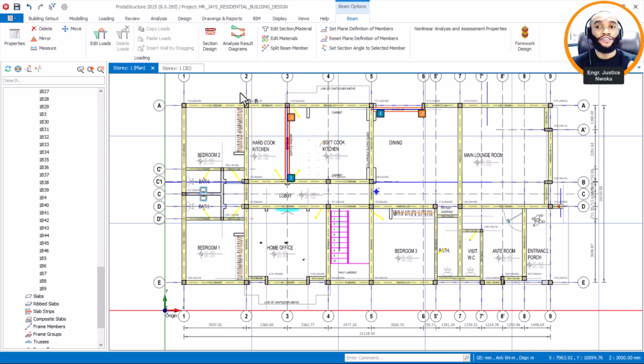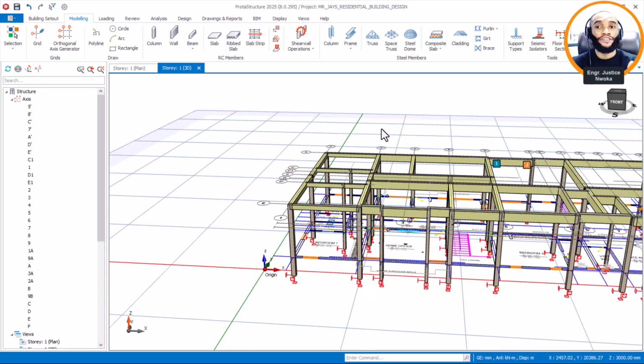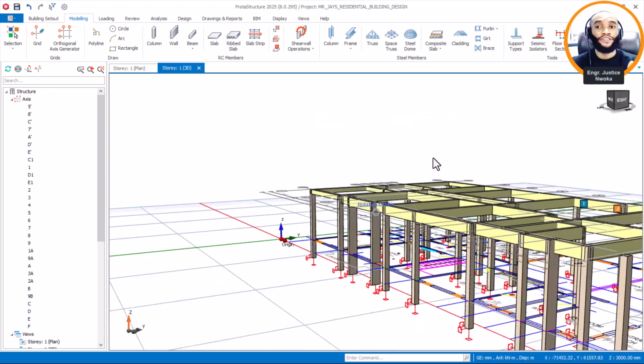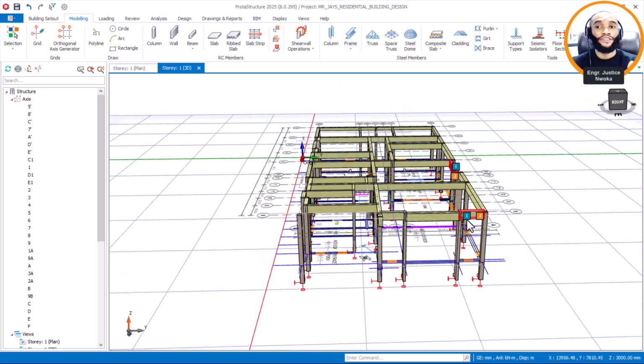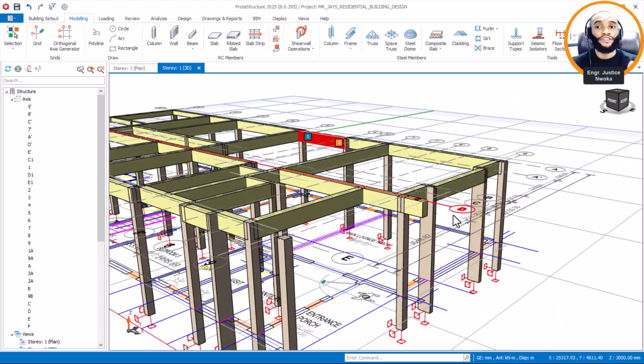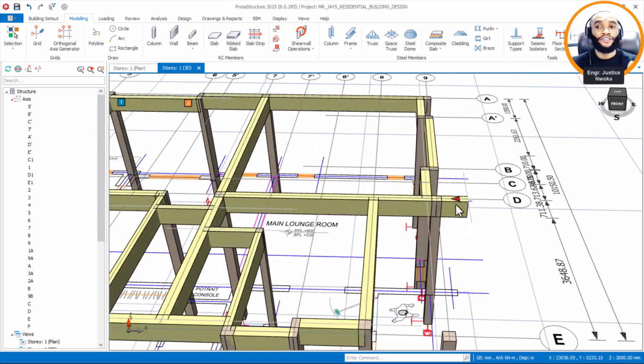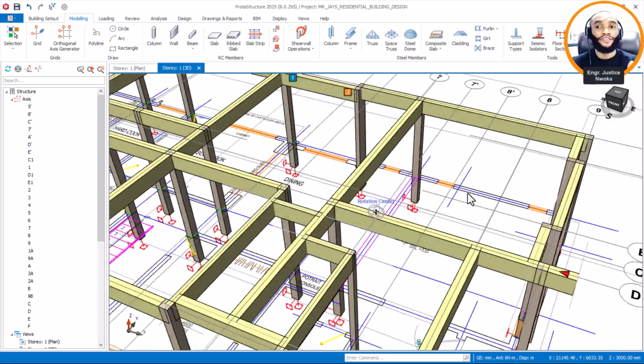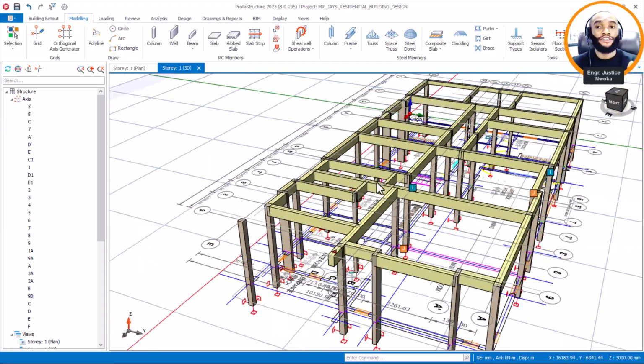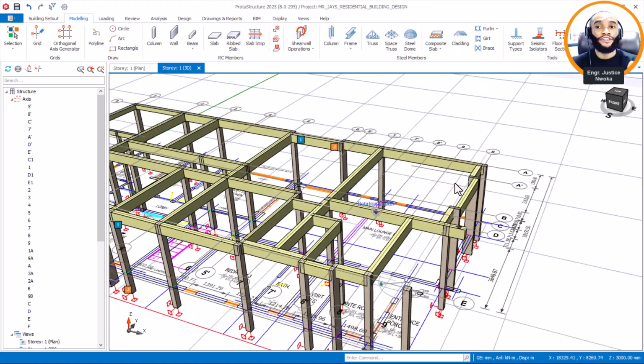Let's now look at the 3D view of the half. So on this now, you can see what we just got. You can see how our beam now is perfectly placed. That's fine. So you can now see how we have also modeled what we want to model. You can see the shapes, how the building is. If you have the CAD file, you can just flow that up. So with this now, it's time for us to go and put our slab.